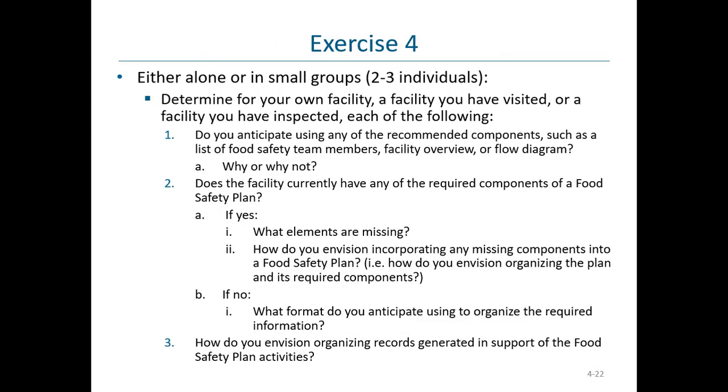This is the exercise that would normally be incorporated into the in-person version of this class. So again, as usual, take a peek at these questions, think through them, do some reflection on what you've already got going on in your facility, and see where some holes might be, if you have any. There will be some language like this built into the assignment associated with this chapter.